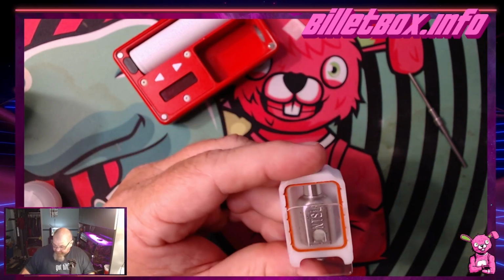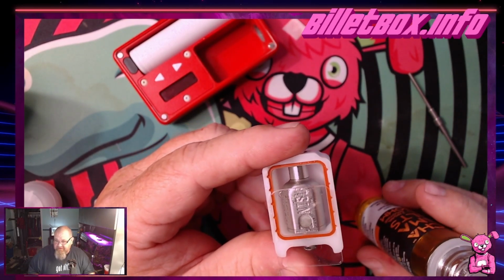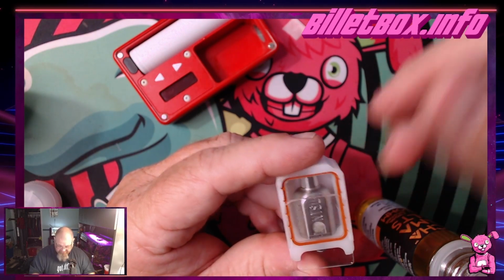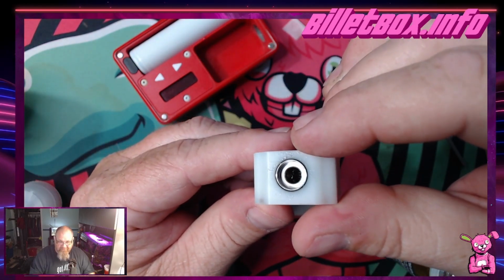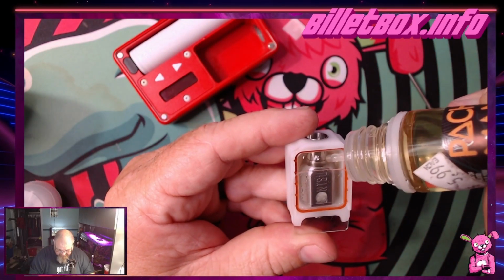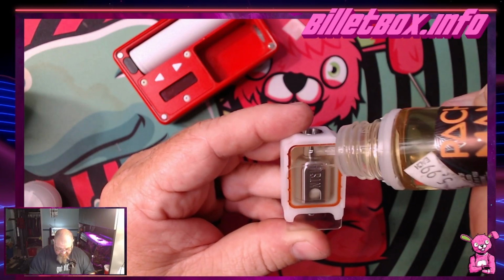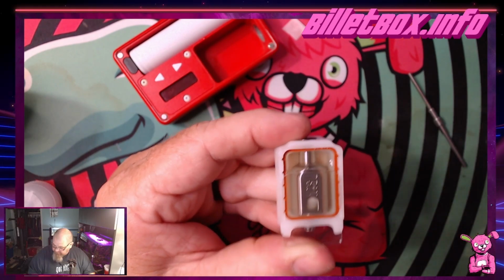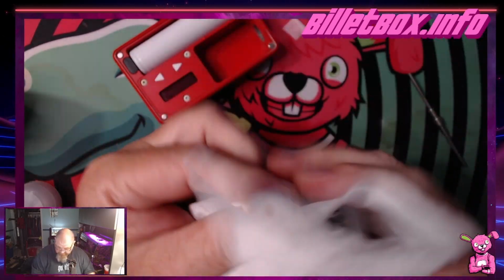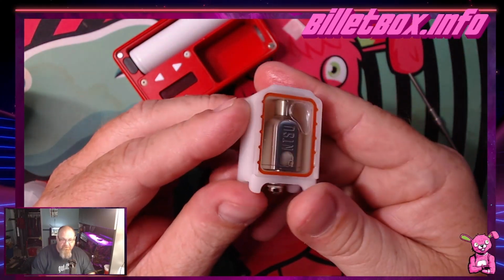This would be a good time to mention that they're saying that you're not going to get any condensation because of the short chimney and the large hole, blah blah blah. It's a pretty large hole. I don't have a micrometer to check that, but anyway, I'm not doing a review. I'll leave the real reviews for people like Mark Todd and, oh goodness, what's his name? Over in California. Help me out, I forgot. Grim Green. I'll leave the reviews to those kind of guys, and I'll just do my little first looks like this. So, looks good in there.